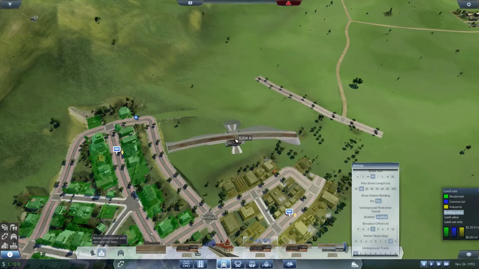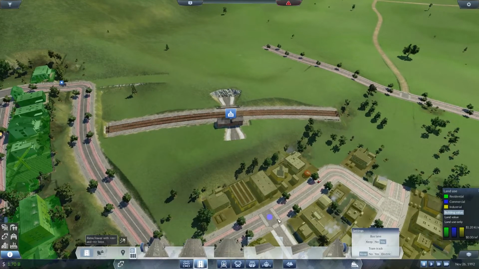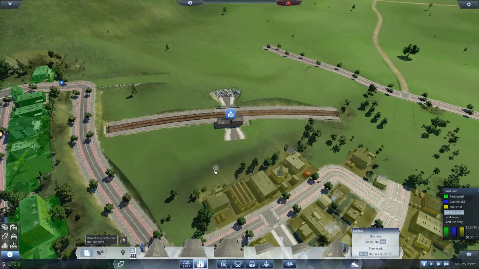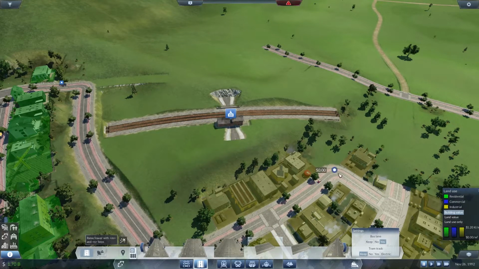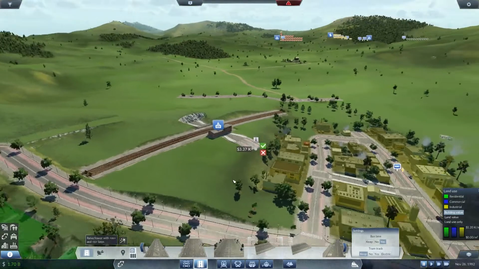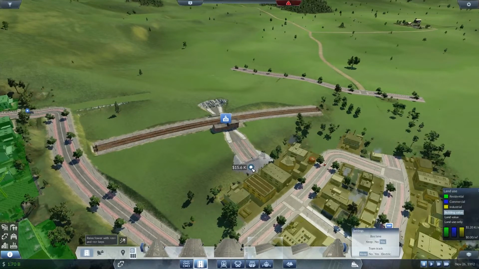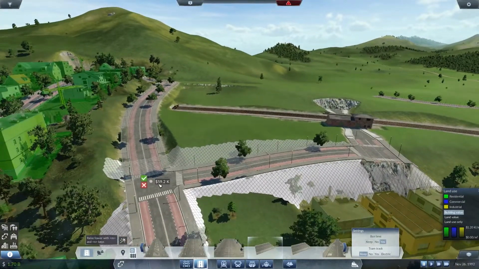Okay, let's try this then, shall we? That looks good to me. Splendid. Right, now can we actually join that to our roads? Good question. Possibly not. We keep that on the level. Just a bit more out there, like that. Okay, so that's a bit of a slope.